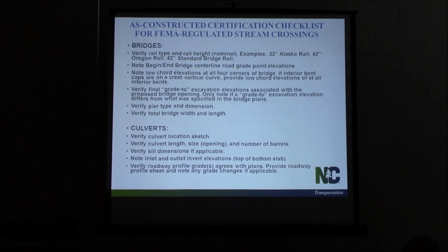Reason we want to do this, FEMA is going behind us. We have to turn in plans with all these elevations on it and dimensions, and they want to know that we built the structure like it's supposed to be built. Correct elevation, correct lengths, correct hydraulic openings for the culverts and the bridges.